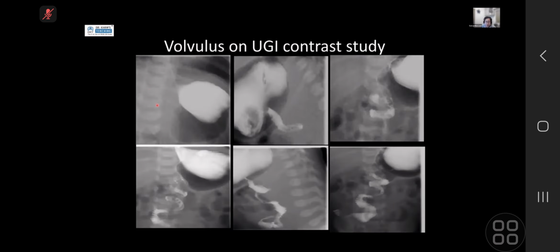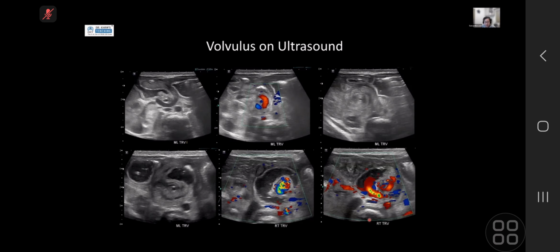Okay, so volvulus, showing you this corkscrew pattern on the lateral view. And you can see it nicely on the lateral and also on the AP view. Okay, this swirling, as you can think about it on your ultrasound, you're going to see something like this. So that's probably your SMA, and that's the SMV or mesenteric vessels, just giving you this nice swirly pattern.